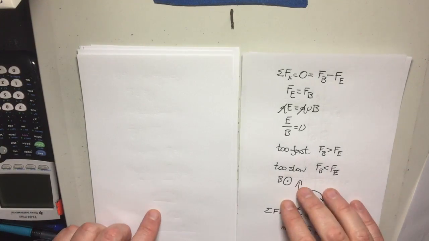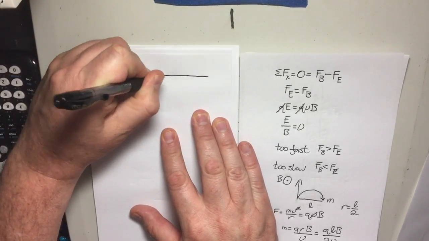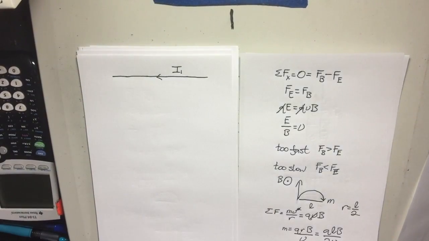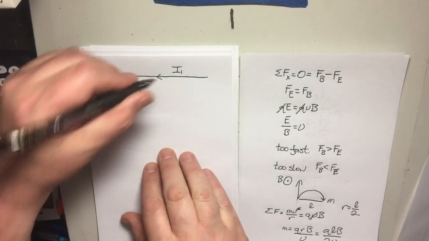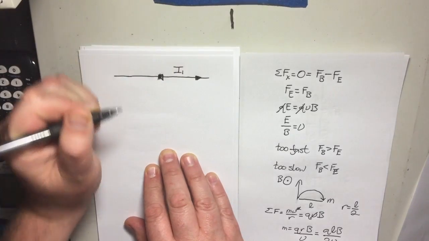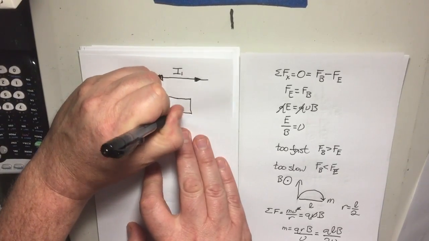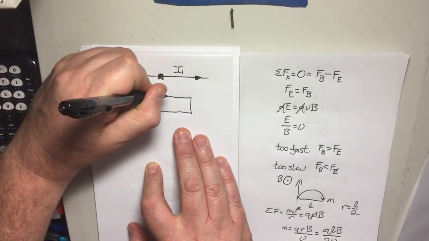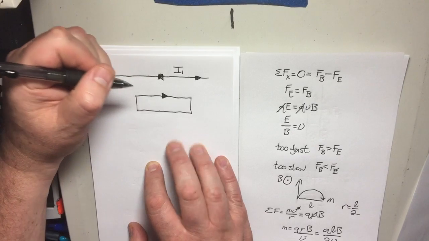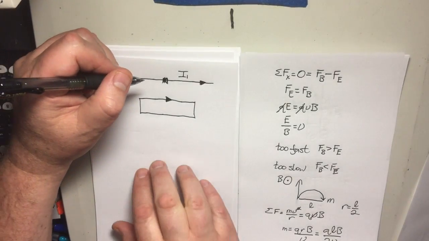Number two, and in fact, I think number two needs to get fixed, maybe. Now, I1 has a current running from right to left. And actually, I'm going to change this. It's going to go from left to right. I need to make a note of it. There is a current running in this loop, and it's running clockwise.